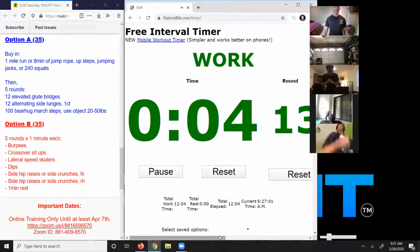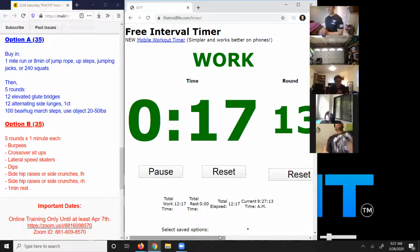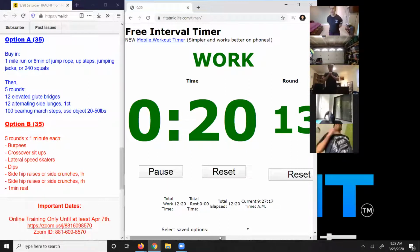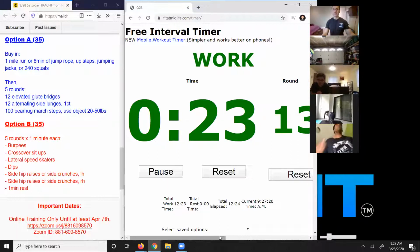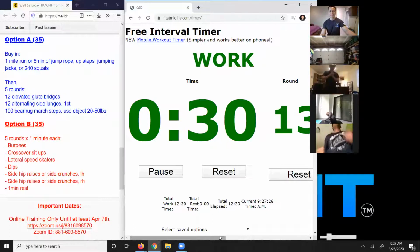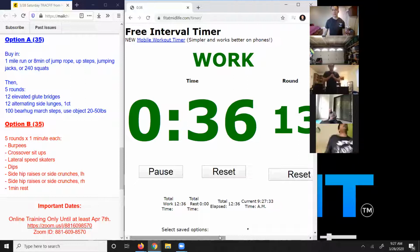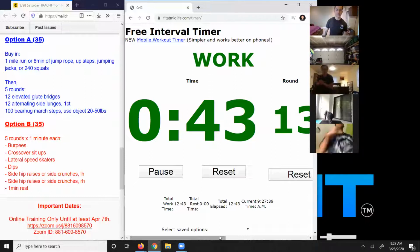Other side hip raises for you, option B, gents. There you go. Good. And try to keep your chest tall as you lunge to the side. That's it. Yeah. Let's go, Christian. Got 20 seconds left on this interval, gents. Side hip raises, not easy. 10 seconds.